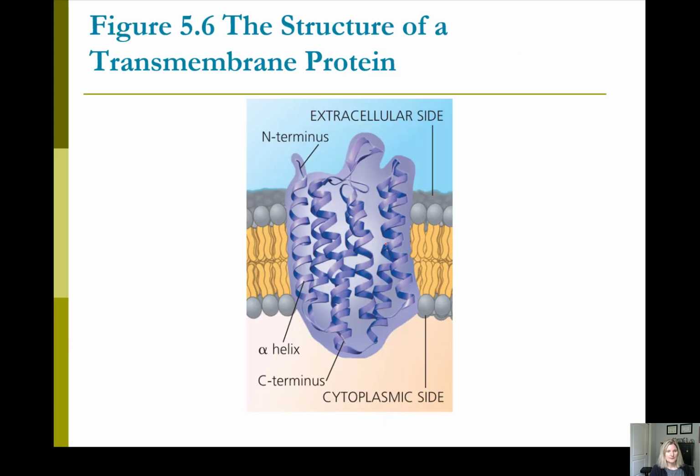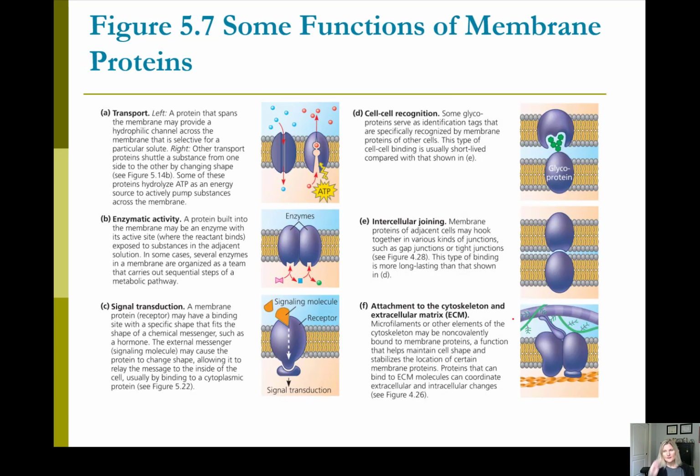So here's just an example of an integral protein. Remember back in Unit 2, we talked about the structure of a protein: the primary structure, the secondary structure, the tertiary structure, and then perhaps the quaternary. Here you can really see what's going on with that secondary structure. We have that alpha helix, and you can see how it's folded. You don't need to memorize any of the N-terminus versus C-terminus sides, but you can see the complexity of these integral proteins. Okay. So let's talk about some of the functions of those proteins.